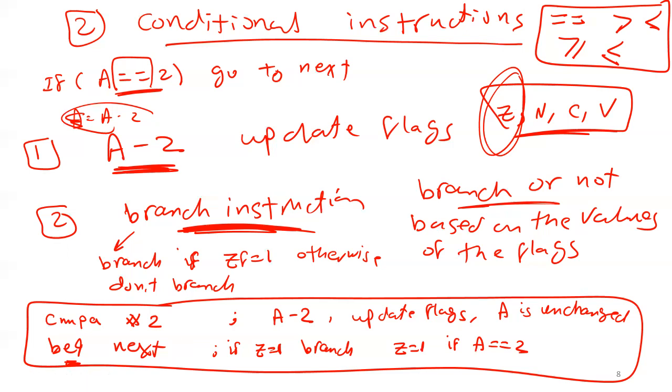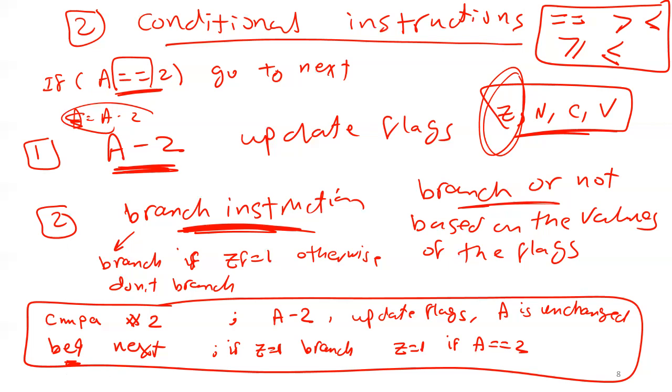So now I'm going to teach what compare instructions we have for compare. Also, I'm going to teach what kind of branch instructions we have. Is that okay? But before I do that, I want to make sure everybody here in this room understands how we can make conditions by using two instructions. Number one, an instruction to update the flags after subtraction. The second one is going to look at the flags, and based on the value of the flags, I can know if it is greater, or less, or equal. Is that okay?